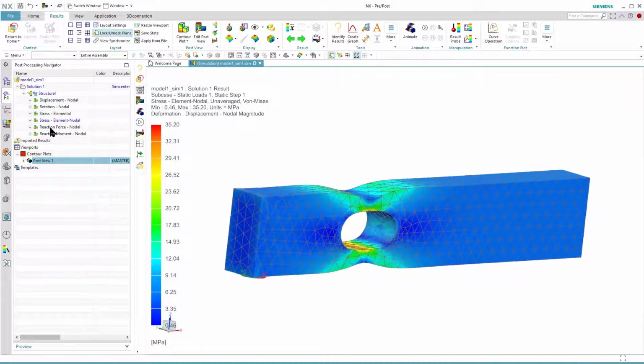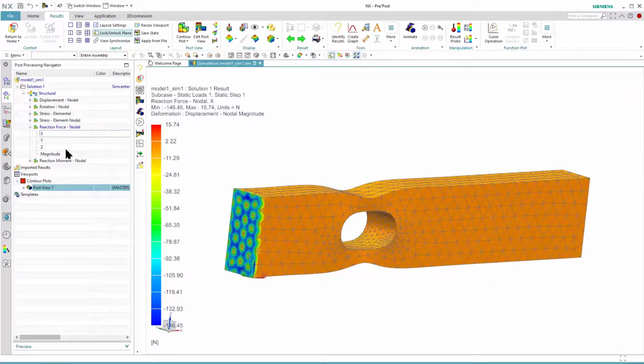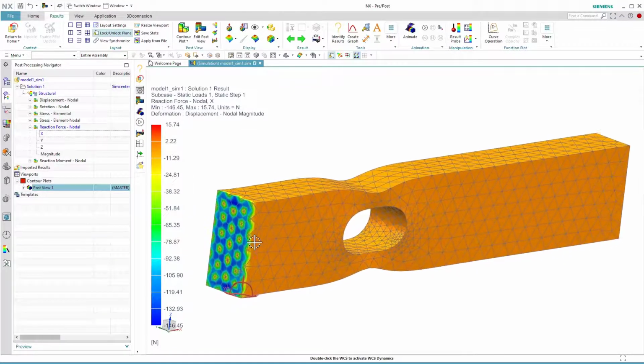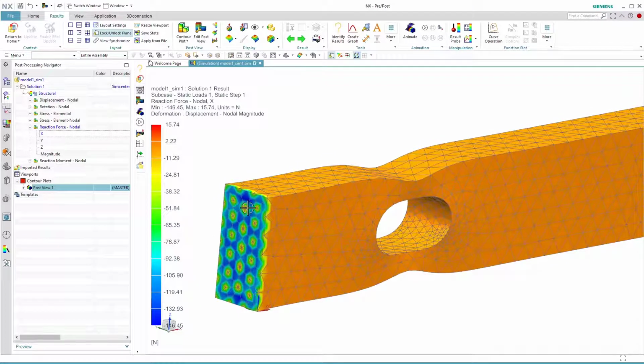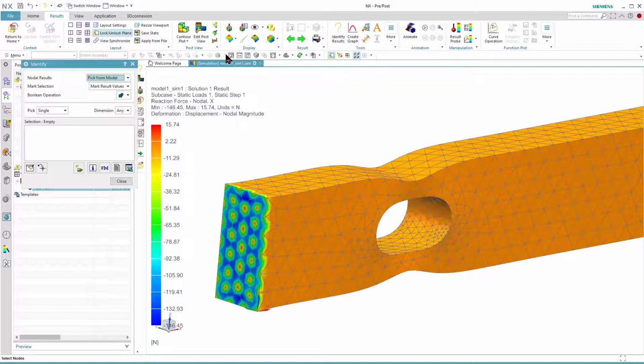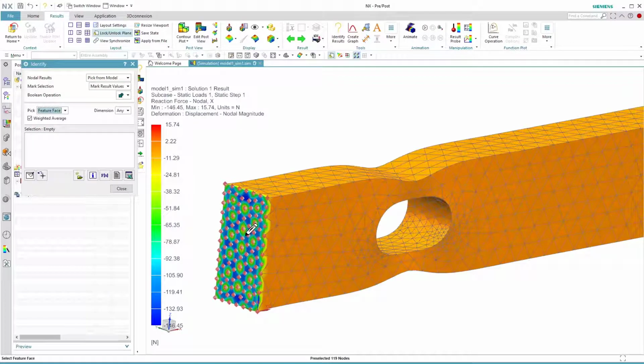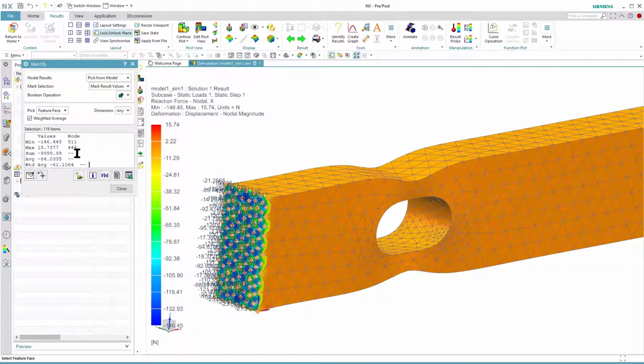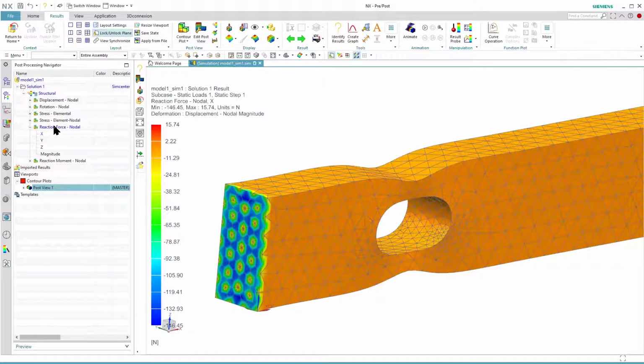As the next thing, I look at the reaction forces. It's better just to take the reaction forces in the x direction, and as you see there are some strange colors here because the results are just on the nodes. If I go and ask identify results and I change to feature face, I see the reaction forces, the sum of that is quite near our 10,000 Newton I was pulling this face. So that's quite a good control. Just control the reaction forces.